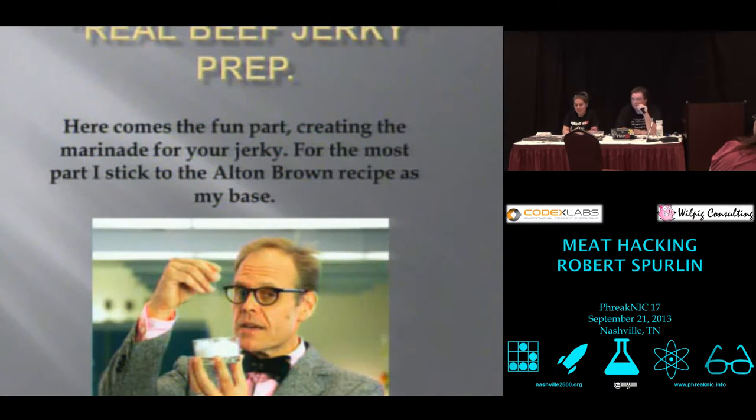Here comes the fun part, it's making the marinade. For the most part, I stick to the Alton Brown recipe as my base, and then I change it from there.